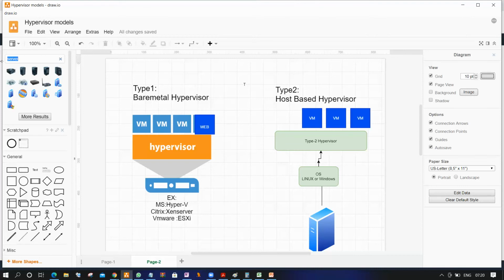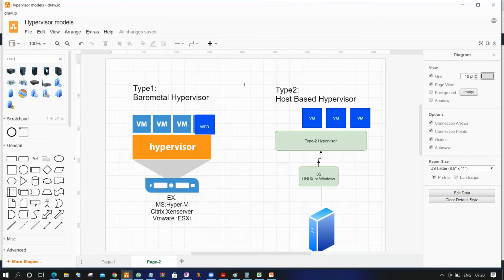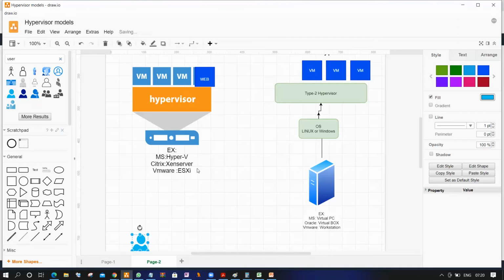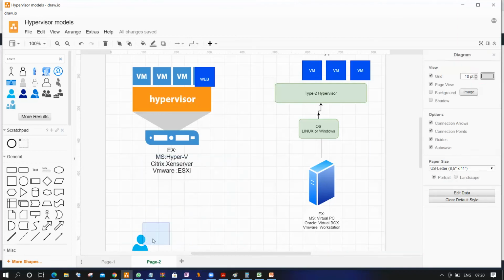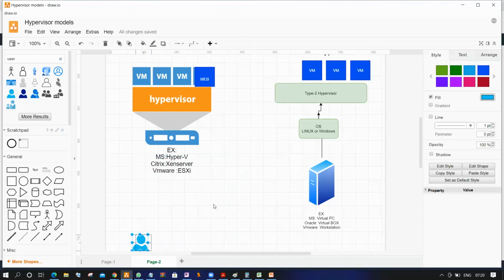So there is a user trying to connect to the web server. How will they connect to the web server? Normally a website is running on the web server. How does the user connect to it?